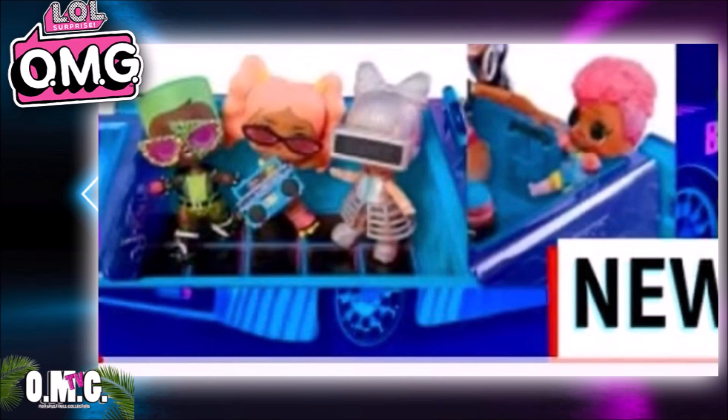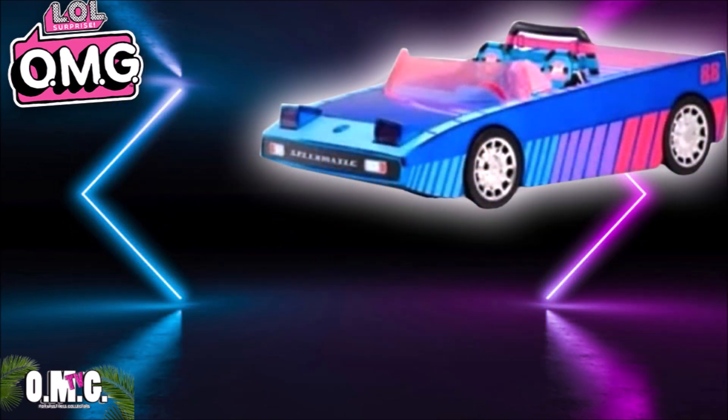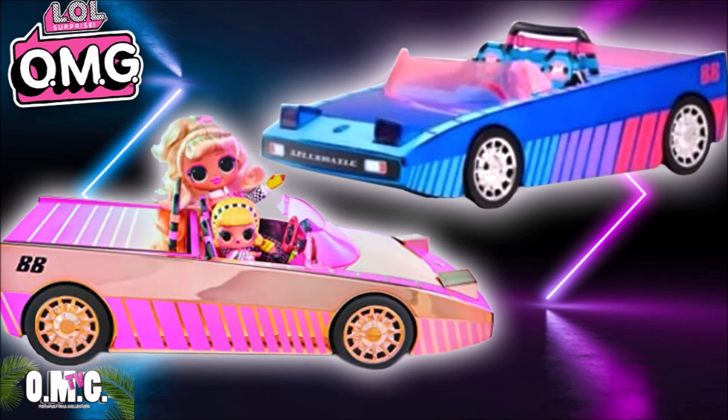Let's go ahead and compare this car with the old one so you can see what I'm talking about — it's pretty much the same. I do have issues when LOL Surprise just does recoloring. For me, I'm not going to buy it because I already have the first one. But if I didn't have the first one, I would definitely go for the second version over the first. I'd choose the newer version if I didn't have the original. It's really cute, and I assume it does the same things — headlights that light up, the steering wheel, the key, the seatbelts — you're getting pretty much the same thing in a different color.